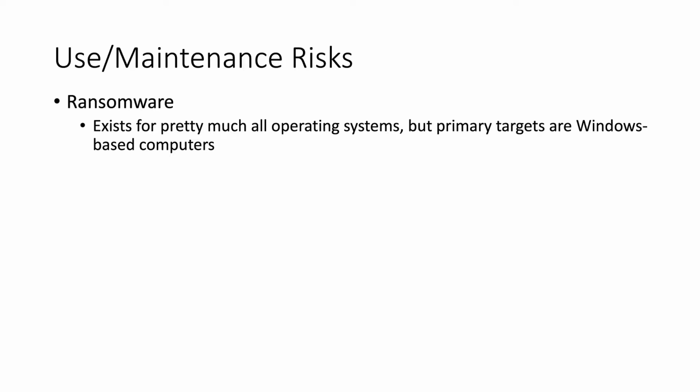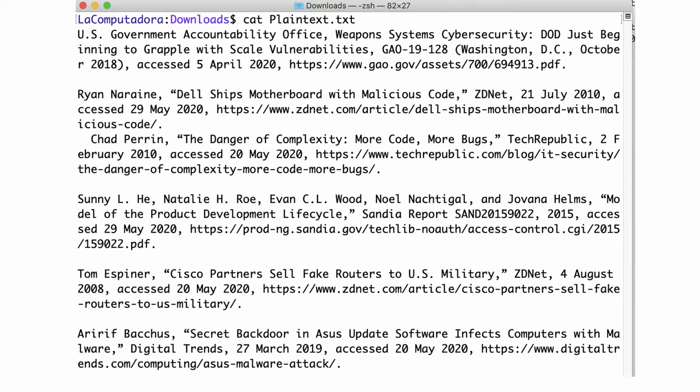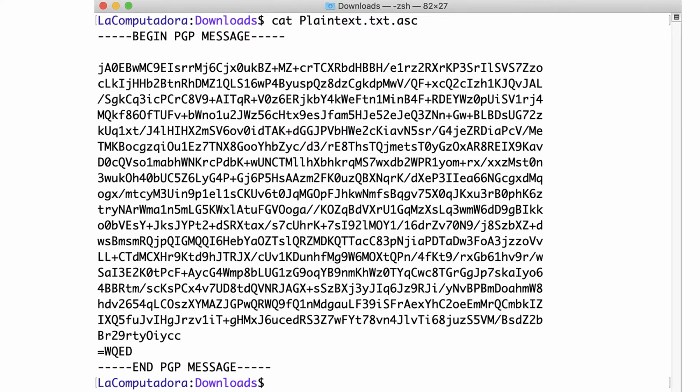And let's just look at an example of what we're talking about, just in case you don't know anything about encryption. So here's a file on my computer. And this is some of the references that I'll be including at the end of this video. If you see that you can read everything on there, it's all in English, it's all readable. If you encrypt it, this is what you get. And that's one form of encryption. But essentially, in order to make this readable again, it needs to be decrypted. And that means that you need to know the encryption algorithm that was used, as well as the password that was used to encrypt it.